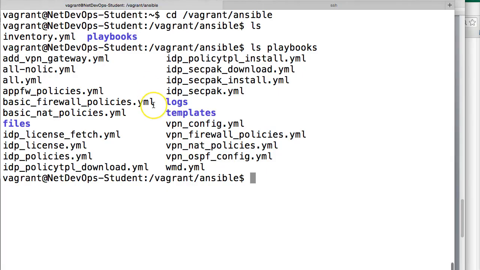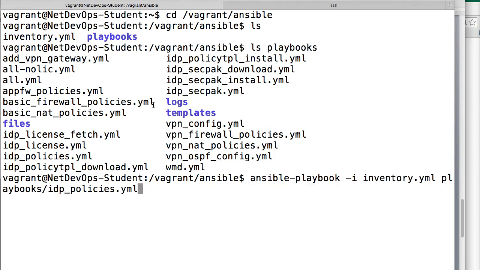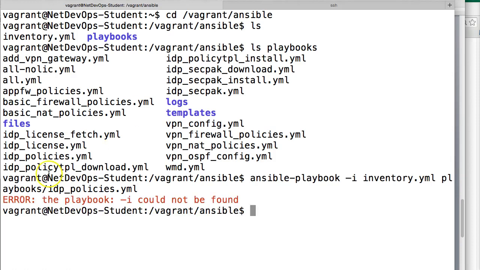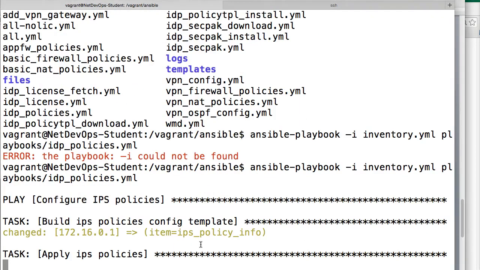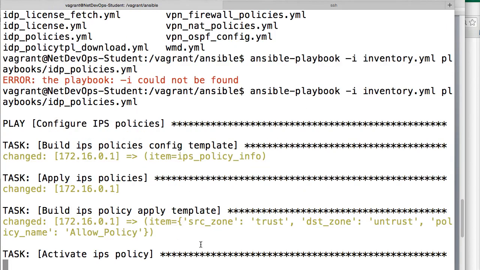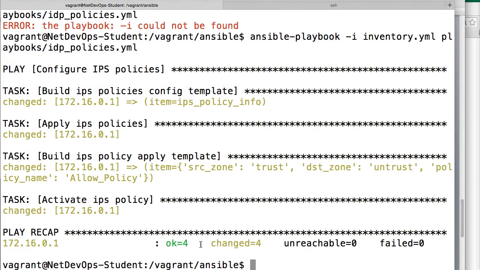So we go back to our server and run the Ansible playbook. Okay, let's do that again. It's running right now, and it looks like it's okay.